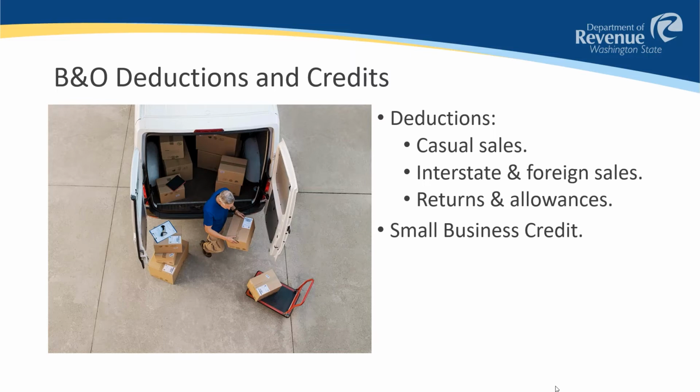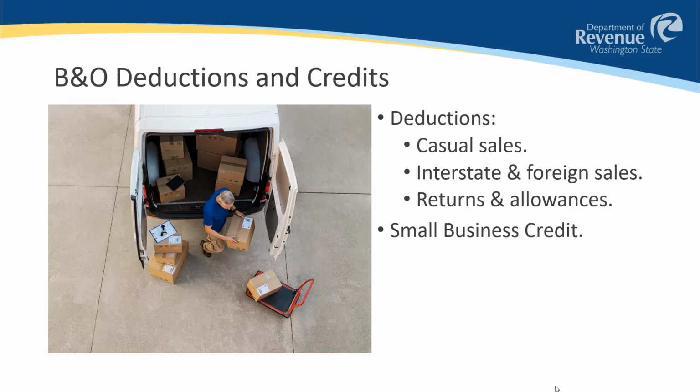Casual sales are sales of items outside the normal course of business. This deduction is available for B&O tax purposes, though you are required to collect retail sales tax where appropriate. For instance, if you are a dentist and sell the TV from your waiting room, you would collect the retail sales tax from the buyer and submit it with your excise tax return. But you would not be expected to pay B&O tax on the sale of the TV since it is outside your normal business activities. The documentation required for this deduction is the sales invoice.